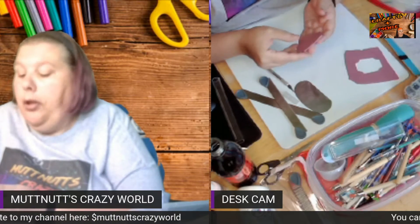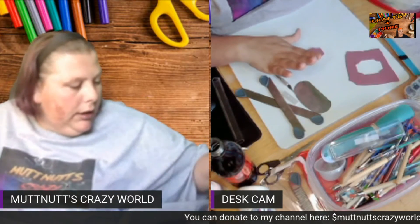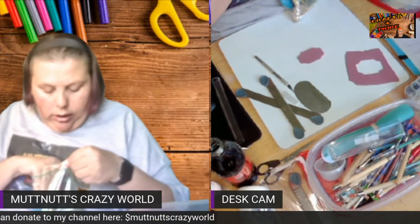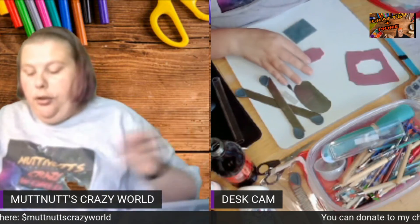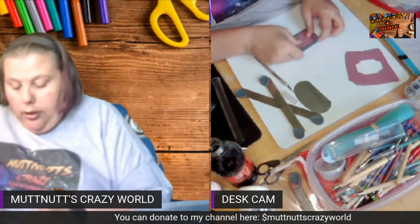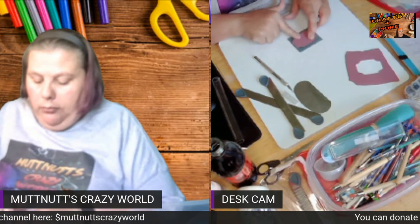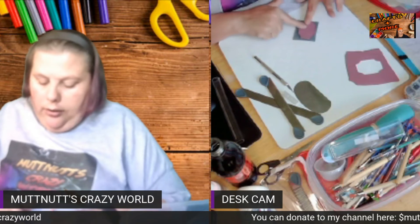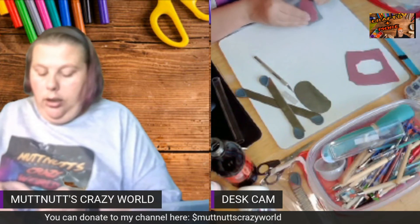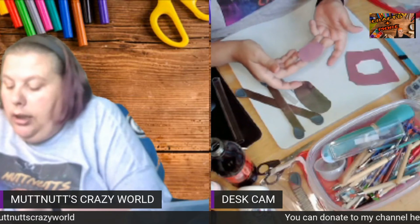There is my cut-out piece. Now I can embellish this with micas, or I could actually lightly texture this as well. To do that, I just lay the texture sheet on top like this and lightly pat it with my finger while holding the other side down, then do the same thing on the other side. As you can see, it now has a slight texture to it.